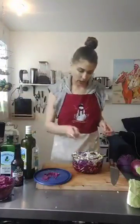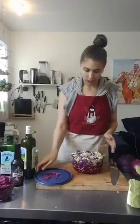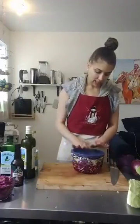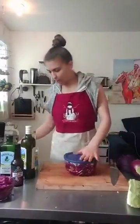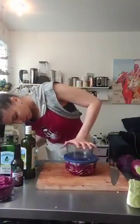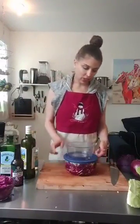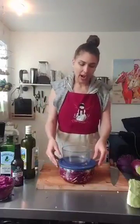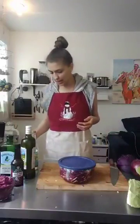You don't want a lot of air or room for liquid between the cabbage. You want to really smush it in there. So if you have a bad lid like this one that doesn't really stay shut, I would just put something heavy on top, like this. Now this should be good, because once the oil and the vinegar start to work on your cabbage, everything will smush down, and it'll look like you have less, but you won't. And that's pretty much it.